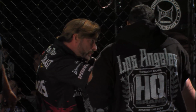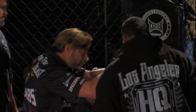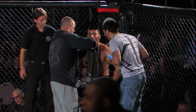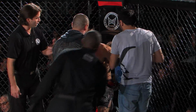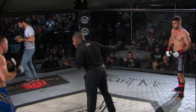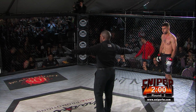So to explain for the fans watching what happened on that reset, Grigoryan fell back for a straight ankle lock, which with shin guards on would have been difficult by itself. But he was reaping the leg of Grudziaz, which is illegal under these rules. Only straight ankle locks are allowed. If I was Tigran, I would definitely go for that eye again. Just keep going for that eye.